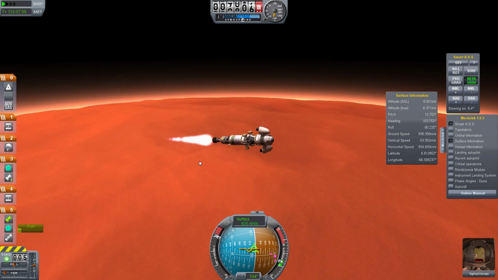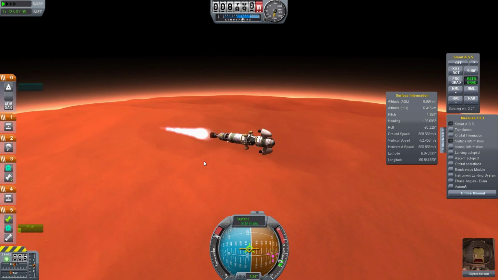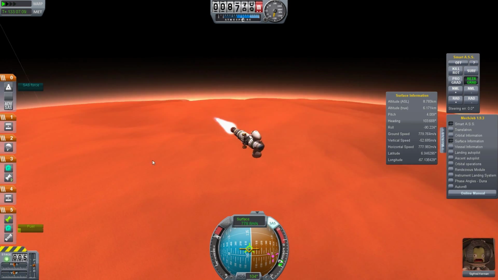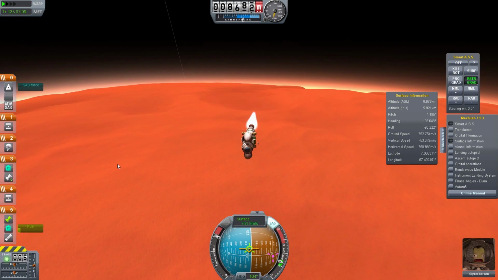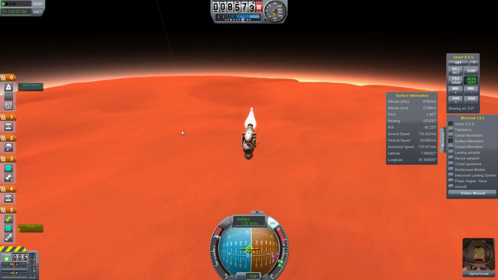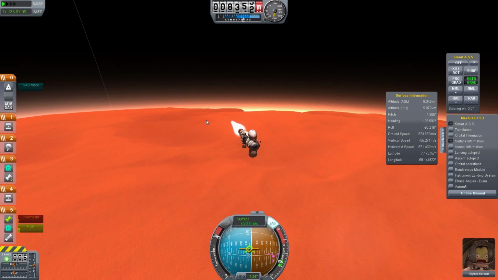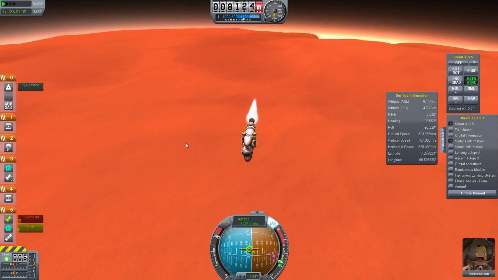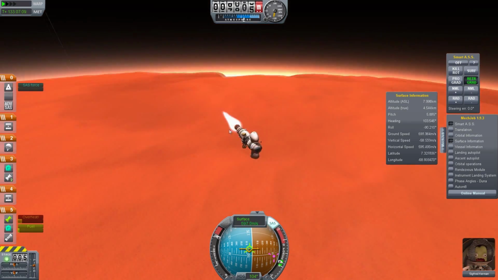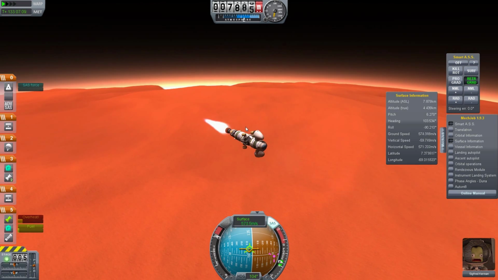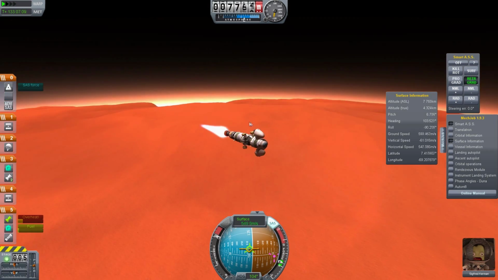I'm just going to burn off all of my fuel from here. It's just slowing down. This is a perfectly safe landing spot. The hills here aren't very dangerous, unless you're in a tall lander, which I'm not, obviously. So I'm going to slow down a lot, and then I'm going to pop my chute, and see if I can slow down more before it actually activates.